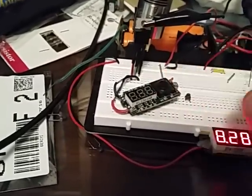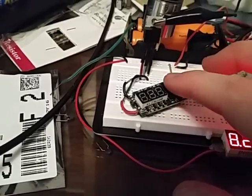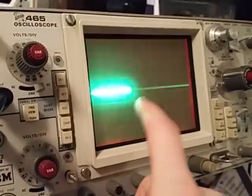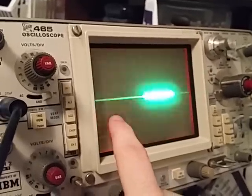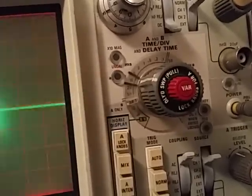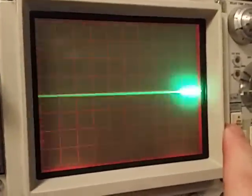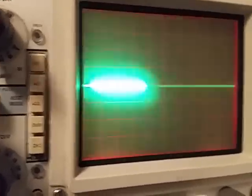I have this Z-Max board and I was thinking, well this thing puts out PWM. And I'm going to show you that. See this pulsing — this is the struggle, my friends. If you have a CRT oscilloscope, an actual sweeping oscilloscope, this is the struggle. If you put it on something like 10 milliseconds, this is the pulse. And this is what you have to deal with. If you guys with your fancy digital oscilloscopes don't know this struggle.